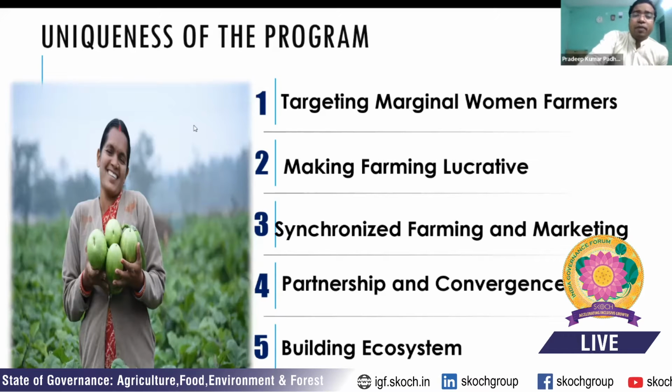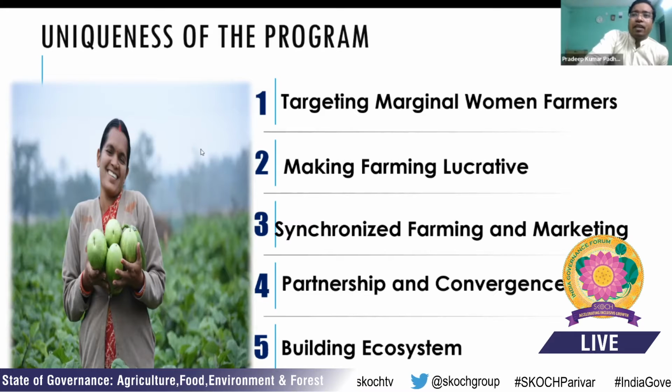But by the intervention of the agriculture production cluster, they are getting good benefit, because all the farmers are coming in at a particular time, the production is coming in at a particular time, and the market demand at that particular time is high. The farmers and the particular PG or producer company are poised to get a higher market value or higher market price for the product. So collective marketing is coming in, and they have a collective voice due to this FPC program.